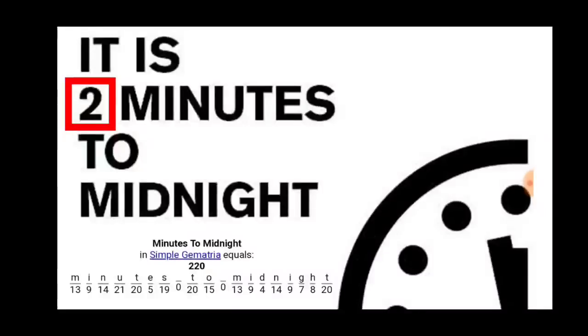Okay, another way of looking at this is, let's take the 2 out, because 2 is already a number, but gematria hides the numbers in letters, okay, as far as their practice is. So we're looking at minutes to midnight without using the 2. Minutes to midnight in simple gematria is 220. So then let's add this 2 that we didn't put in there to it, without even trying, to 2 also, 222, which again is 1122, because the first 2 is really compressed. And you can look at it this way.